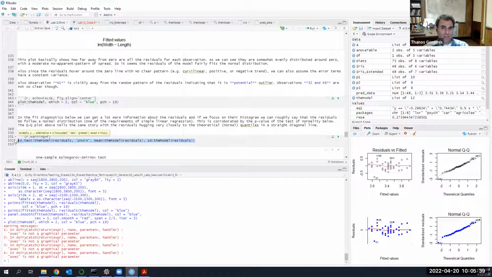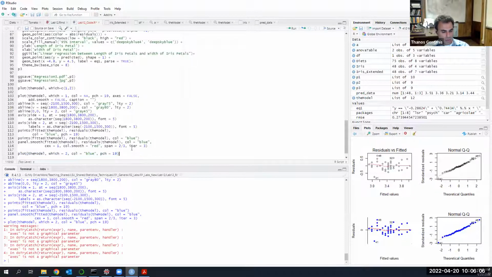And when I was researching this lab, I found a lot of statisticians pointing to the Kolmogorov-Smirnov test as being the most appropriate to test normality of residuals. So from now on, if you're doing this, just look at the KS statistic. The next line, as you can see, is going to take the residuals and try to see if they fit a normal distribution, utilizing the mean of the residuals and the standard deviation of the residuals. So that's the code to test the Kolmogorov-Smirnov.